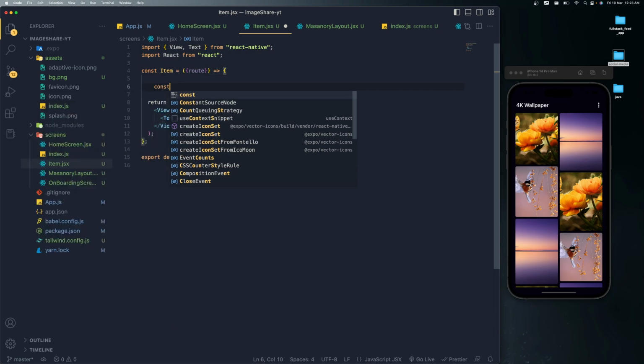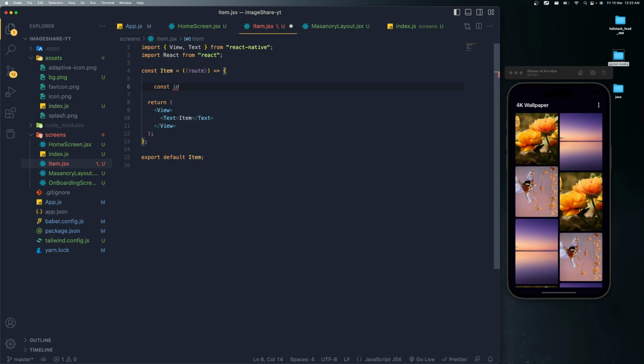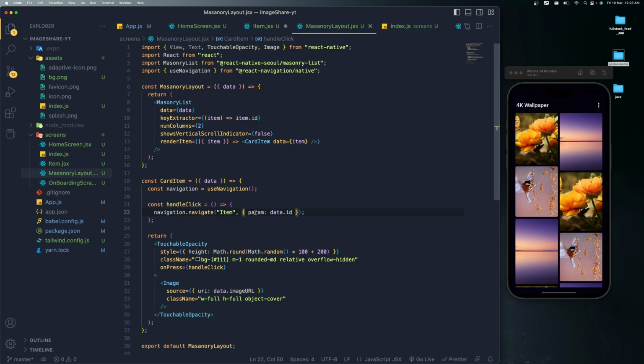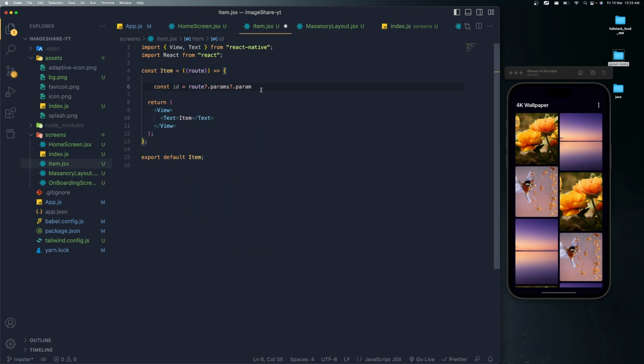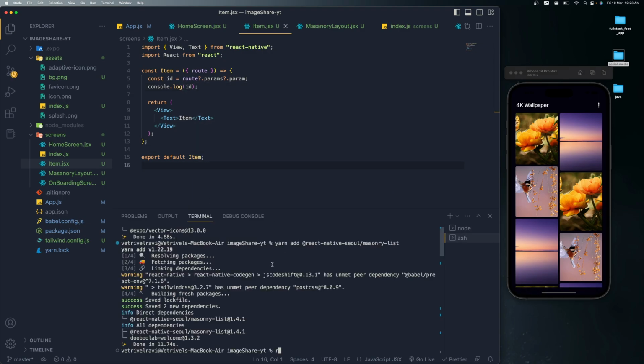So I'm going to say const id equals route?.params?.param. Basically it should be params. This params is the default object, and this param is our object which is coming from that particular location. We're going to get that and console.log id, save the changes. Let's refresh it.